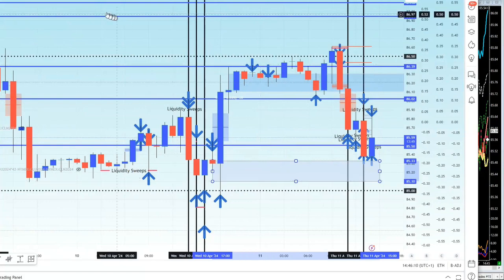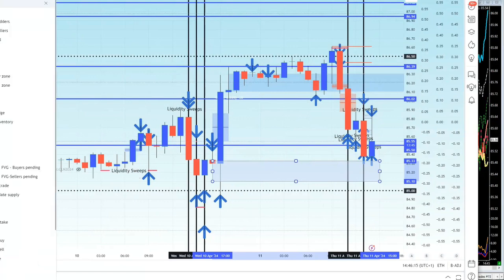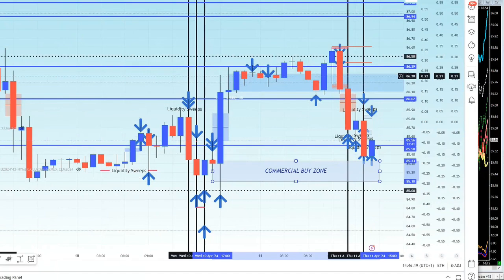Well, that's a technical commercial buy zone. We haven't checked to see whether it verifies with value at that stage, but it doesn't matter. It's still something that we absolutely know existed on the hourlies, so we definitely shouldn't be losing sight of it. That's for sure. So if we knew that there was an hourly commercial buy zone in here, you're very aware of the fact that it's there.